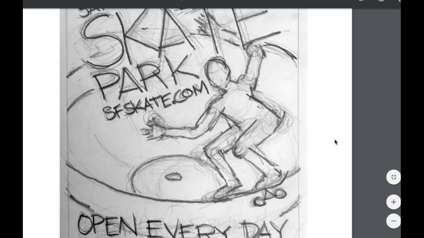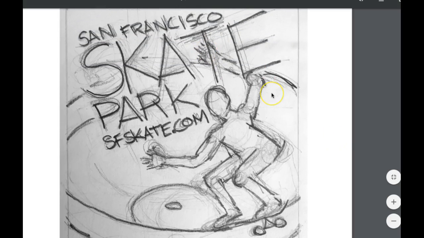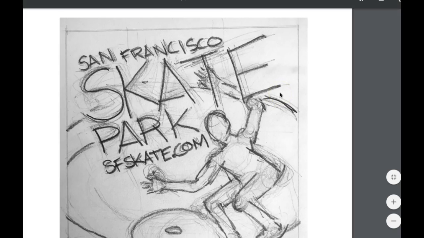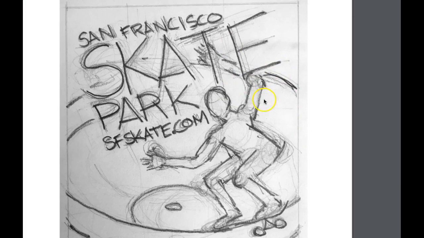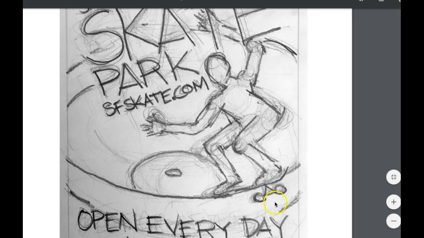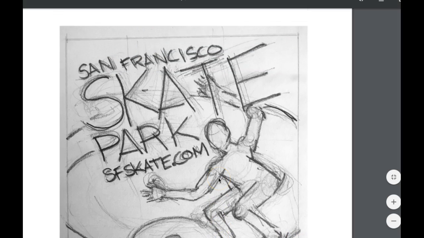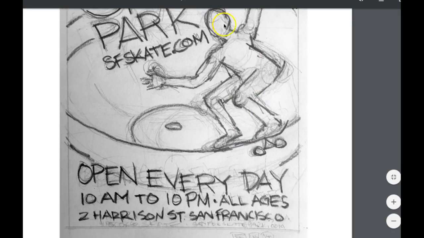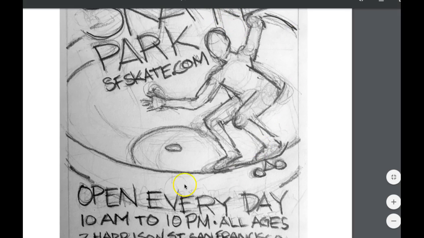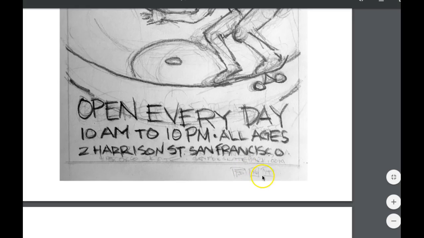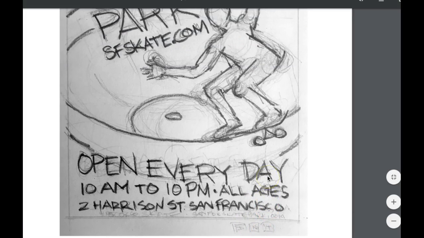For example, I would say the target audience for this piece is younger males, to a lesser degree females, but definitely younger males, ages probably 10 to 22 or so. That would be your main demographic for a skate park. So this, I think, effectively does communicate with that target market because the type is very, very large. The movement here is very interesting, and the way that he's entering the composition is indicative of something that a younger audience would expect. It's not subtle. There's a lot of movement. So I think this would effectively communicate with that target market.